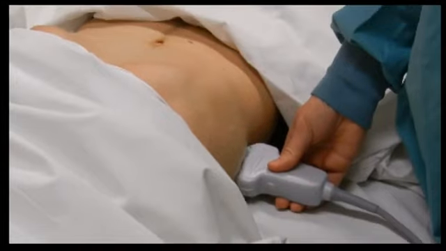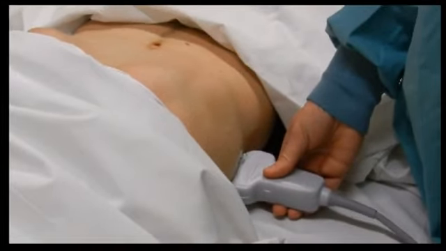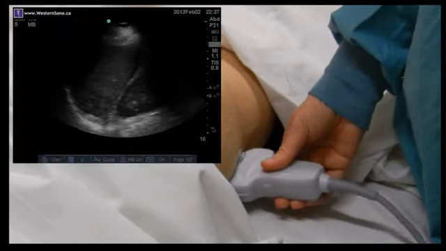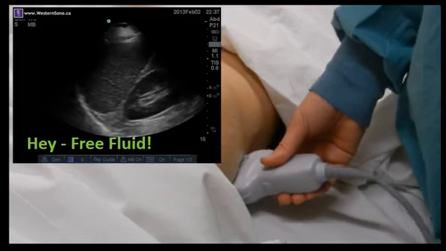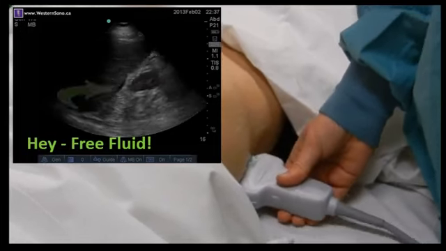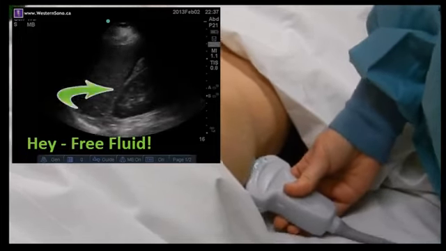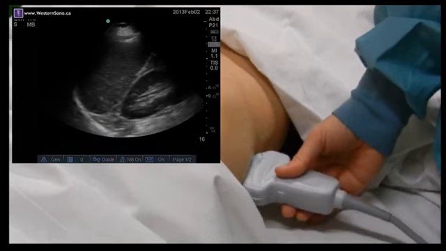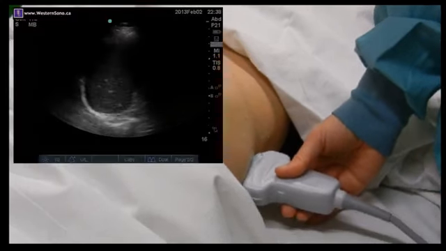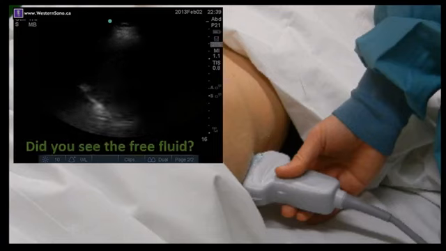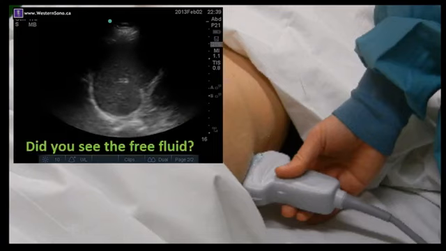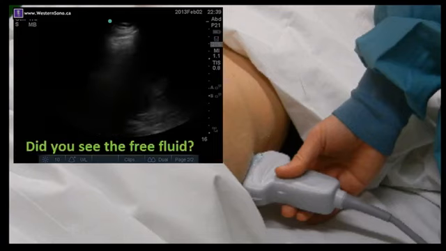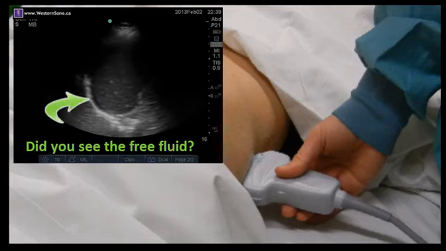Only when the area of interest, the interface, is seen should you adjust your depth so the image is in the center of the screen, then plant the probe, keeping it still on the patient's body, and perform your slow sweep posterior and anterior through the area of interest. This same technique is repeated on the left for the left upper quadrant scan, but because the spleen is smaller, more mobile, and more posterior, it can be a technically more challenging scan.